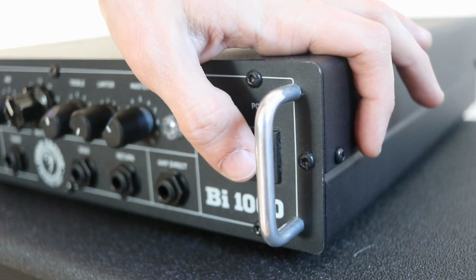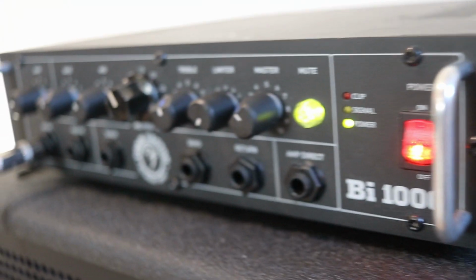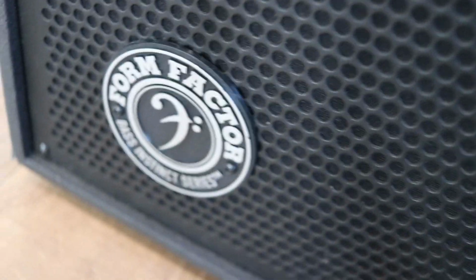The head is really nice. It's really simple. I'm not really a knob turner. So, amps that have a ton of EQ and stuff like that, it's fine, and I'll try and search for the sound that I like. But I don't like to turn around on stage a lot and twist a lot of knobs.